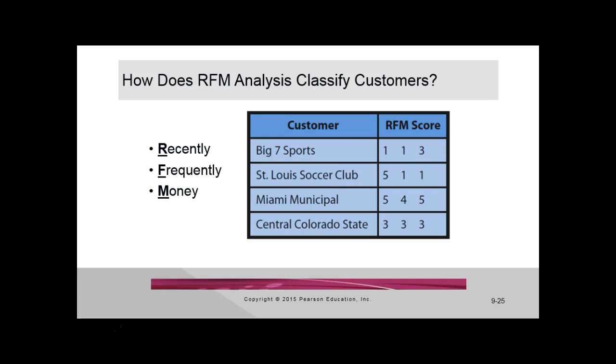They don't spend frequently, but whenever they spend, they use a lot of money. Well, their F is 1. Oh, okay. So go ahead. They did it recently, or they do it frequently, and they spend a lot of money frequently, but they haven't done it recently. So what do you think about big St. Louis Soccer Club? Maybe they changed something up.